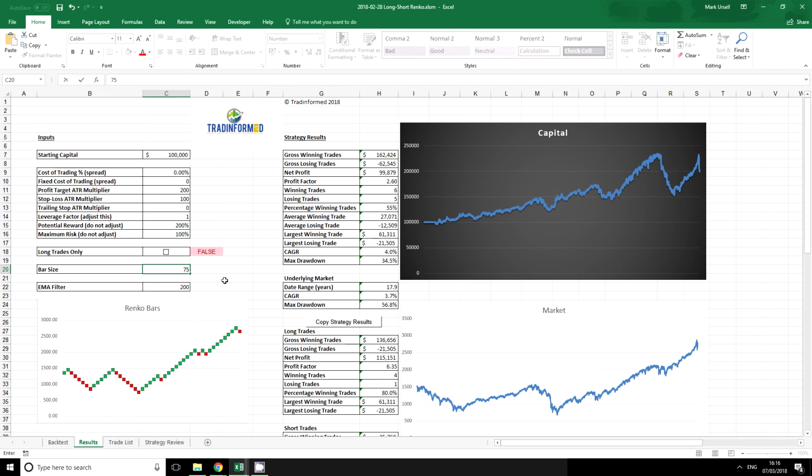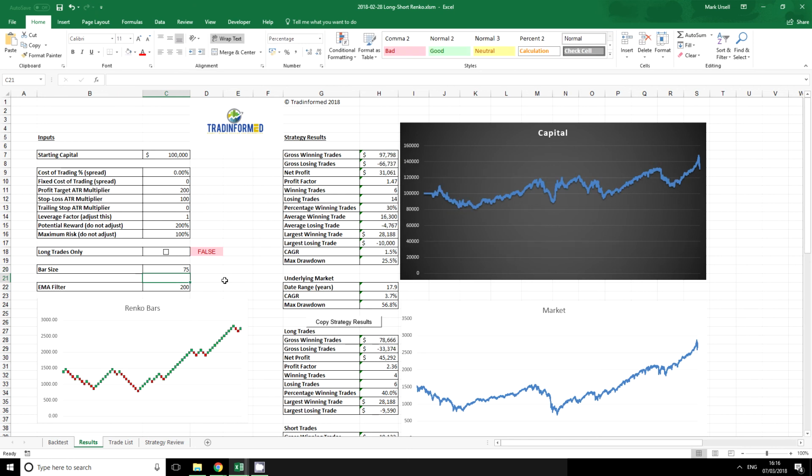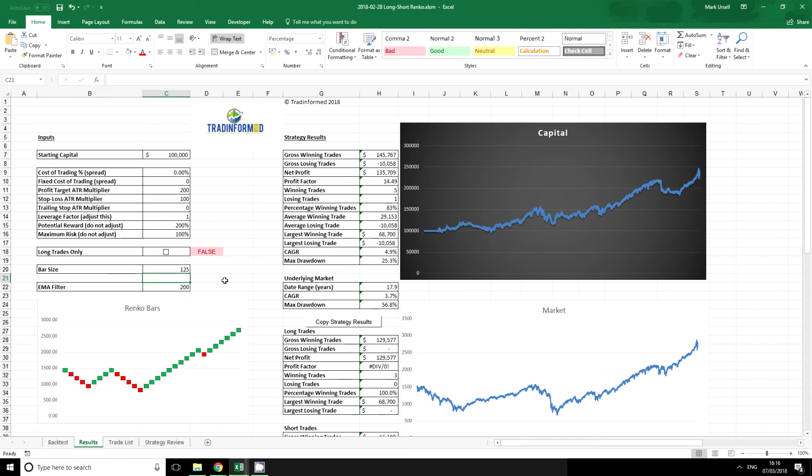So what we need to do for a trading strategy, for in fact any market, is find what sort of bar size is appropriate for that market. Now, I'm not talking about curve fitting and over optimizing it. For any trading strategy that we want to try, we're going to have to choose something that is appropriate for that market. If we're saying that these exact results are going to be produced in the future, that is probably not going to be the case.